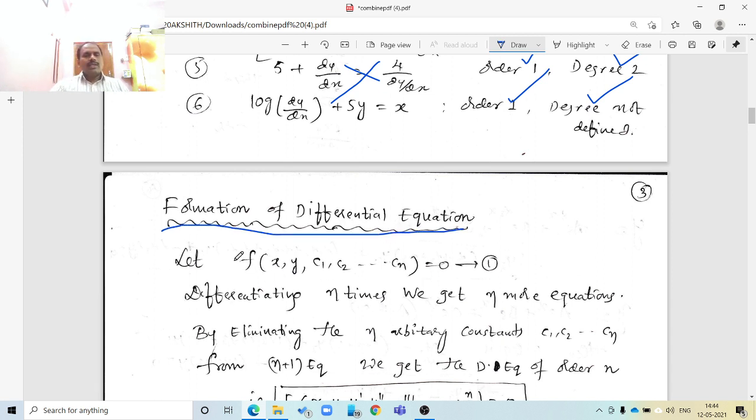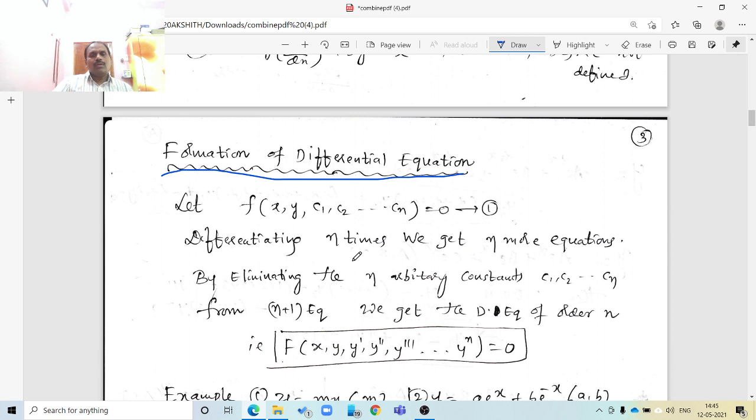So when any general equation is given, you have to differentiate that general equation, then you have to form a differential equation. Suppose if any general equation contains two arbitrary constants, you have to differentiate with respect to x 2 times and eliminate those arbitrary constants from that equation, then that is called a differential equation. That is the process to form a differential equation.